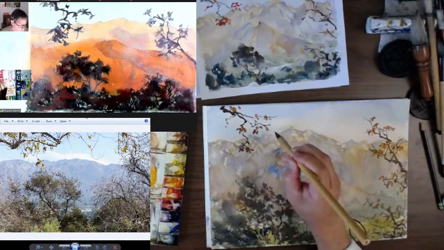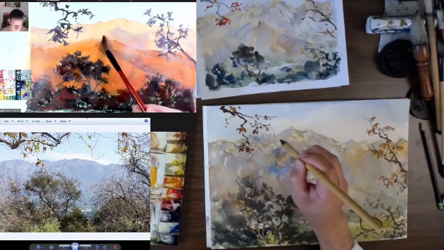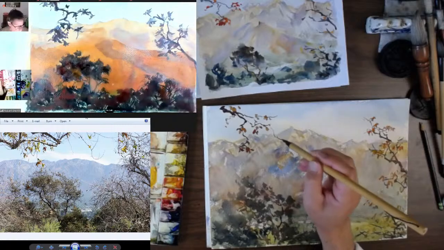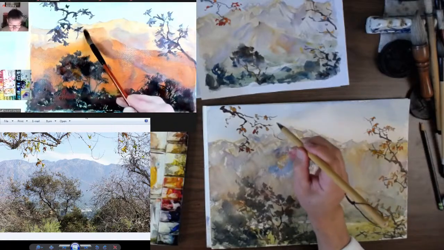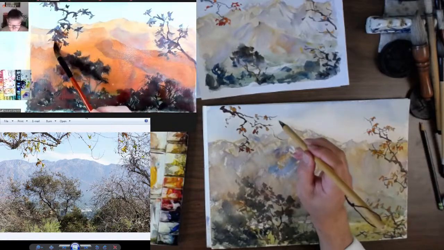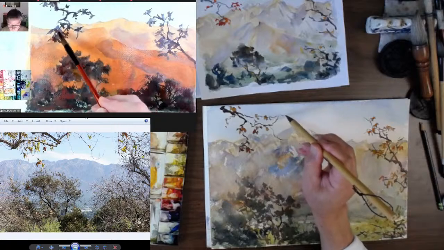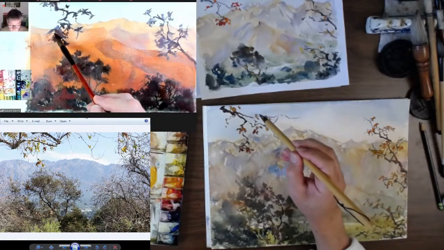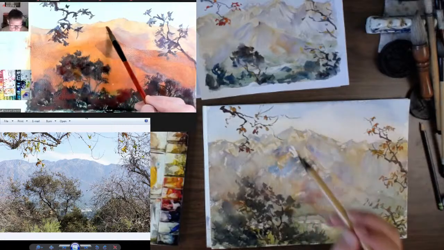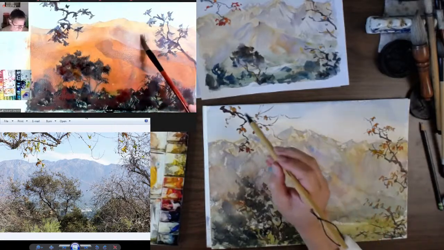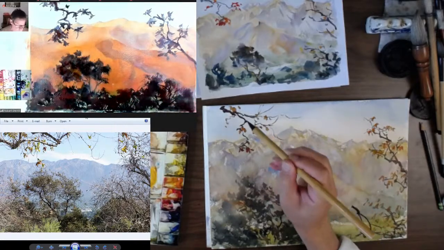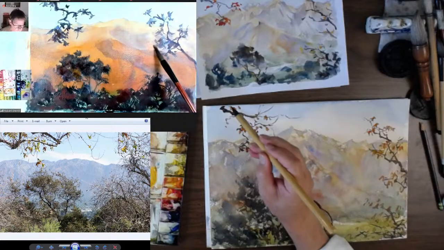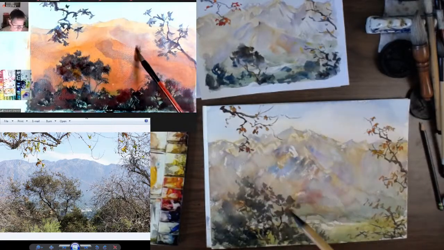And then what I'm going to do is just add water and fade it back. And you may get some bleeding, but it'll be okay. You can just do the damage control. I just take it easy around the leaves. I don't scrub into them too hard.